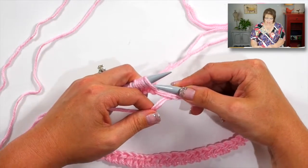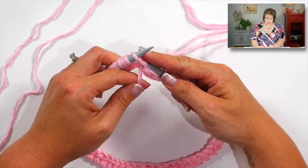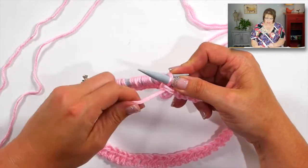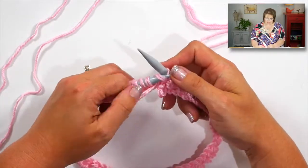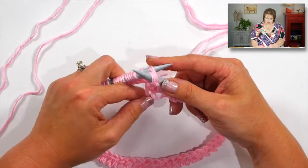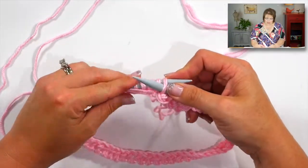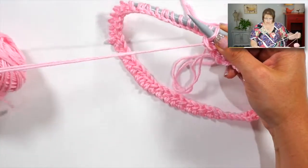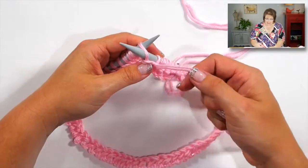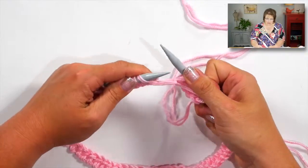Then you'll do it again on the next stitch. So we go into the stitch as if to purl, around our needle, out the stitch, and off. In the stitch, around the needle, out the stitch, and off. I want to put my yarn so that I'm holding it in many different methods so that you guys can see. In, around, out, off.